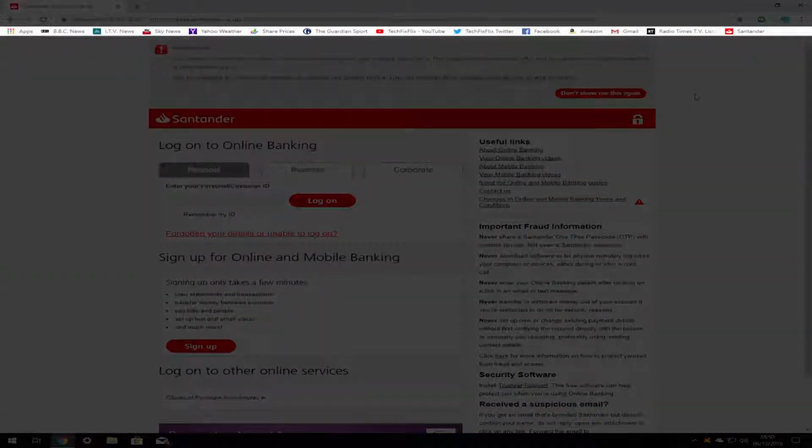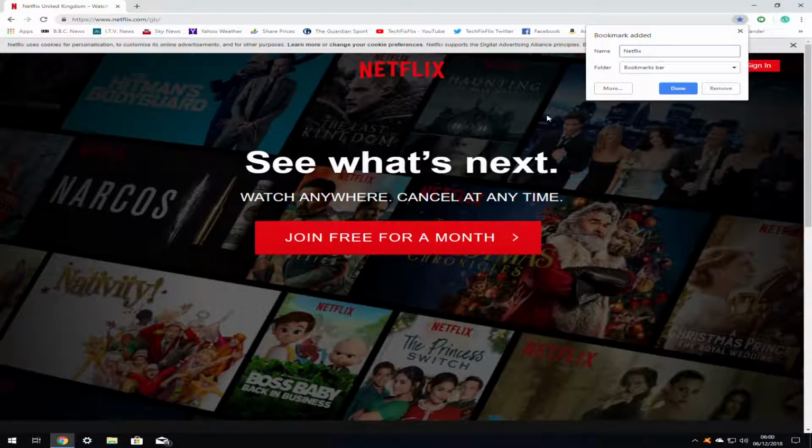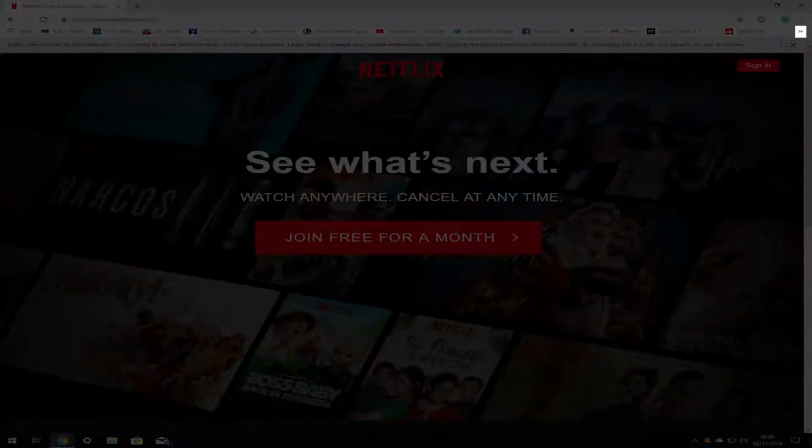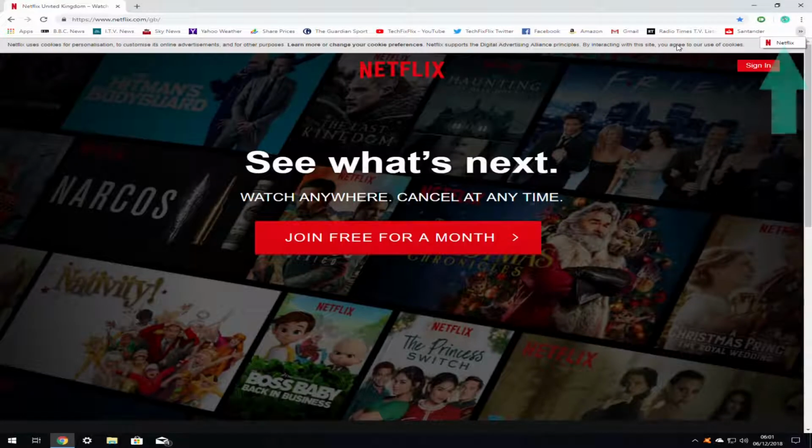So what happens next? We add Netflix, but can't immediately see it. But if we click on the two small rightward pointing arrows, Netflix appears in a small drop-down menu, along with any further bookmarks we now add. If we wish, we can change the order to promote Netflix, which in turn forces Santander to drop down the order, making it only accessible via the menu.